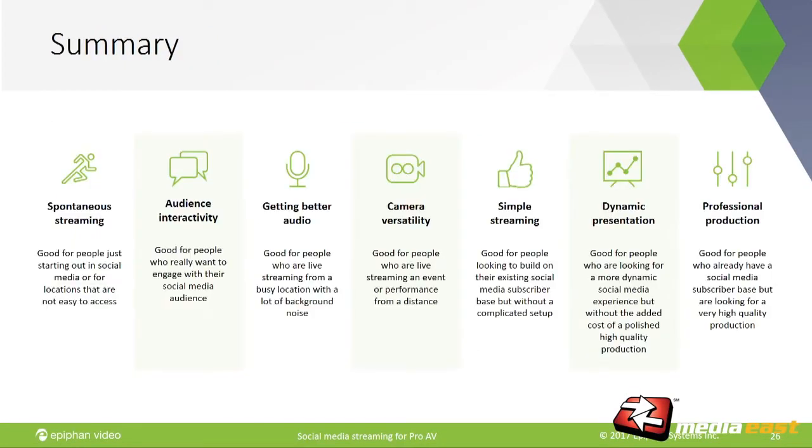In some cases, people will go through a progression. They'll start with something very simple like their phone, and then the first thing they'll do is add maybe a microphone and a laptop, and they'll go through the progression as I've laid it out here as they up the production value. But that's not to say that the end all and be all is that professional production system. That only works in cases where you can afford it from a budget point of view, but also from a weight and portability point of view, where you can afford to carry that gear around, multiple external cameras and all this kind of stuff.